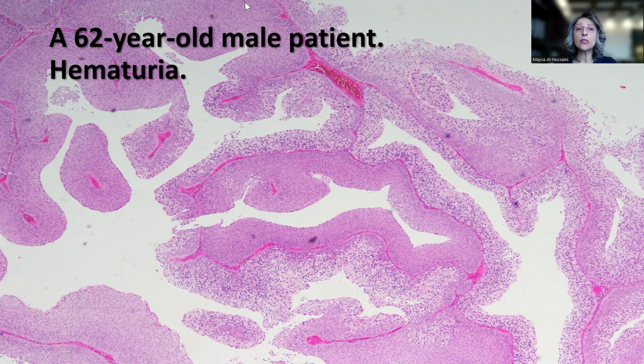If you focus here on the left-hand side, the growth is mostly low-grade papillary urothelial carcinoma. What was peculiar about this case is this area, and only this focus, that I'm going to zoom in on in a minute, in which the papillae itself was lined, half of it by low-grade papillary urothelial carcinoma, while the contrasting half, the second half, was lined by what appeared to be high-grade urothelial carcinoma.